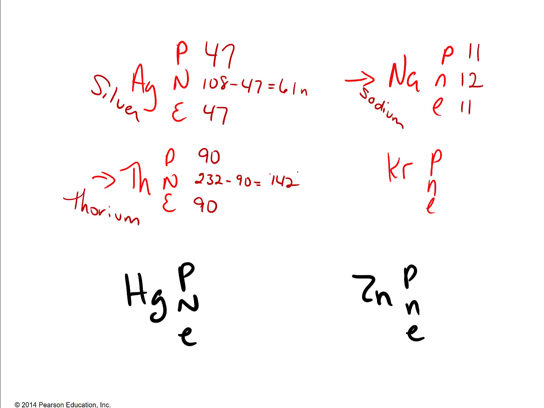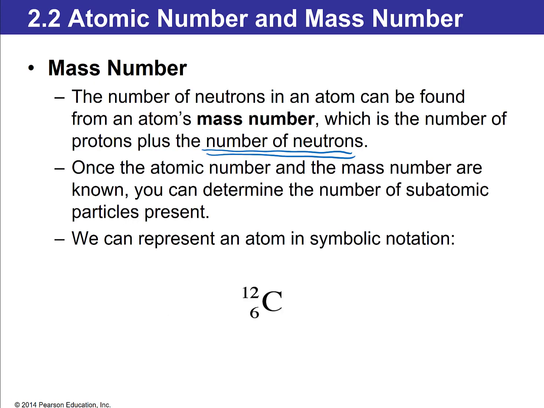Some elements are not stable with large numbers of neutrons. And that's where radioactivity comes into play. So that's really what this whole chapter is looking at: how atoms that may have larger than normal numbers of neutrons become more stable by rearranging their subatomic particles. Just as one side note, here's one way that we can write an element if we're talking about an element with a specific atomic mass.